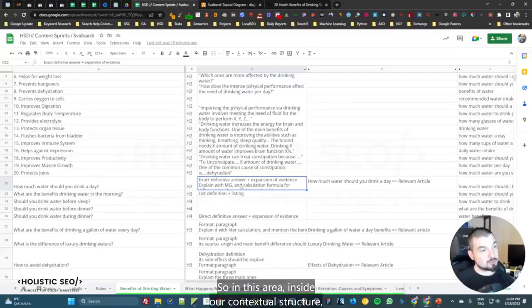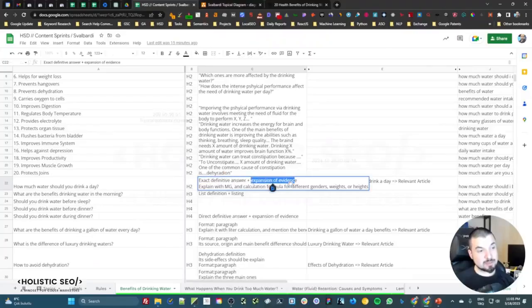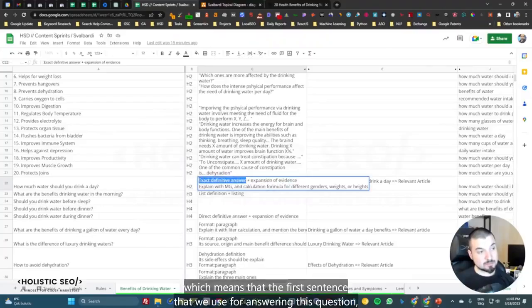So in this area, inside our contextual structure, we use a rule: exact definitive answer, an expansion of evidence. Which means that the first sentence that we use for answering this question will be giving the answer directly, precisely, and with certainty, which means there is no way that we are using a modality like should, may, might, or can.